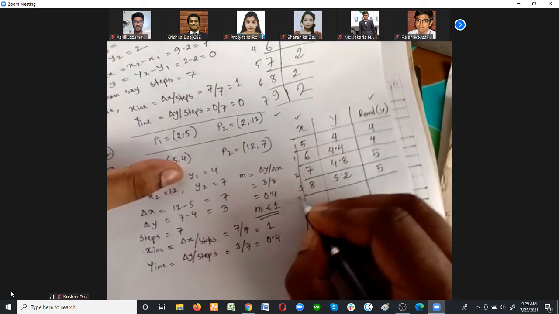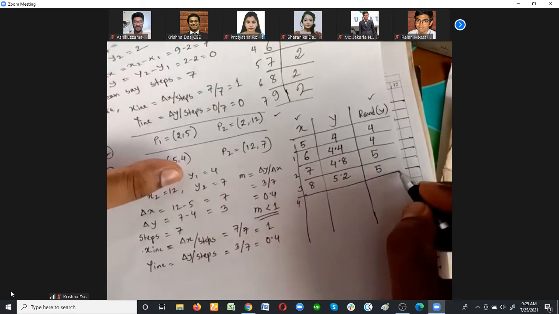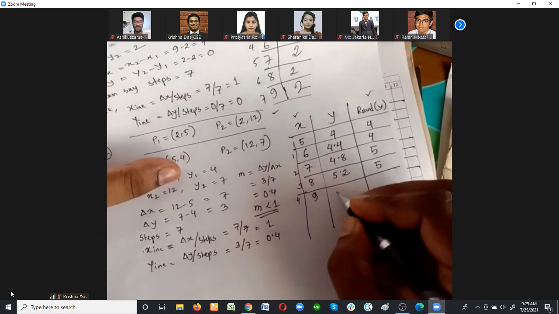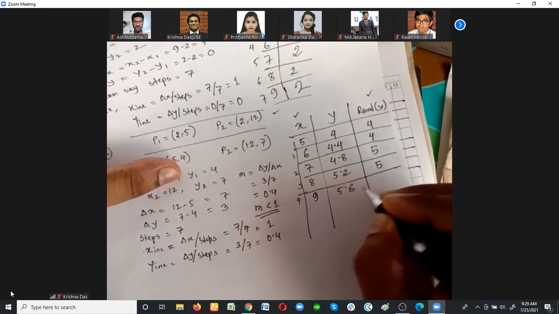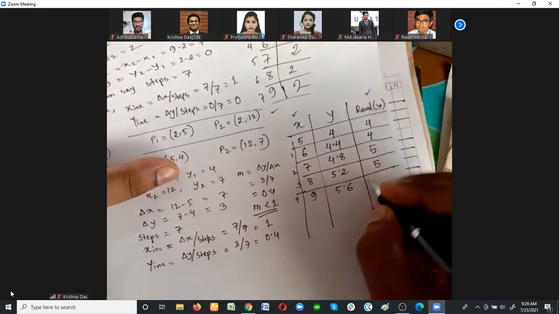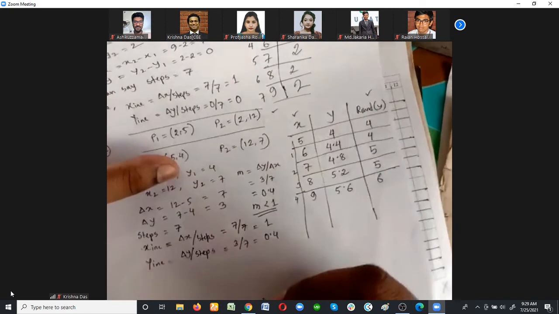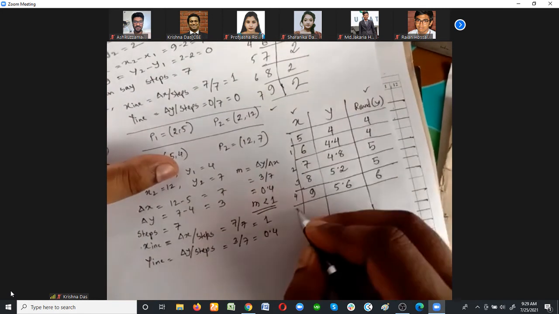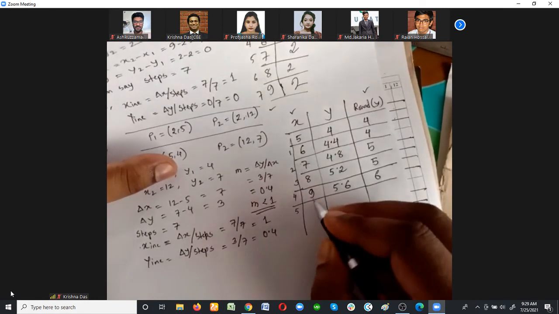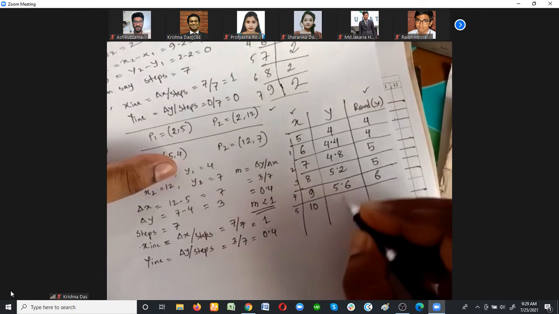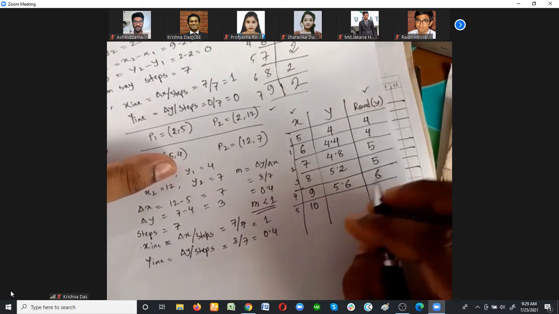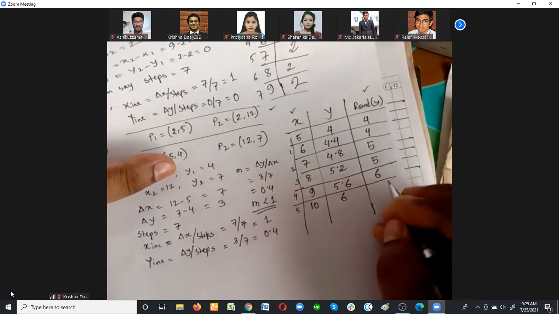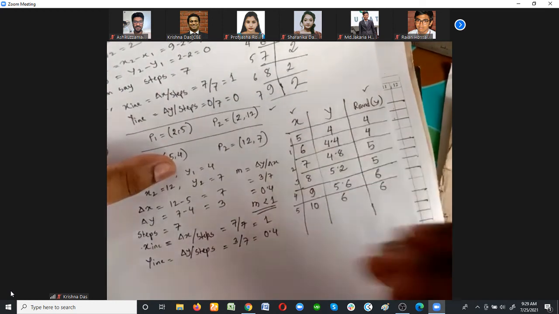Then the fourth iteration: 8 becomes 9 and 5.2 becomes 5.6, and 5.6 rounds to 6. Then the fifth iteration: 9 becomes 10 and 5.6 becomes 6.0, exactly 6.